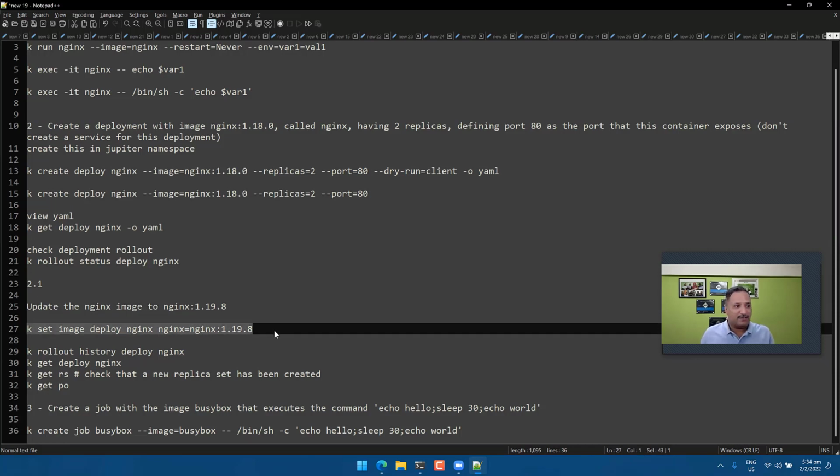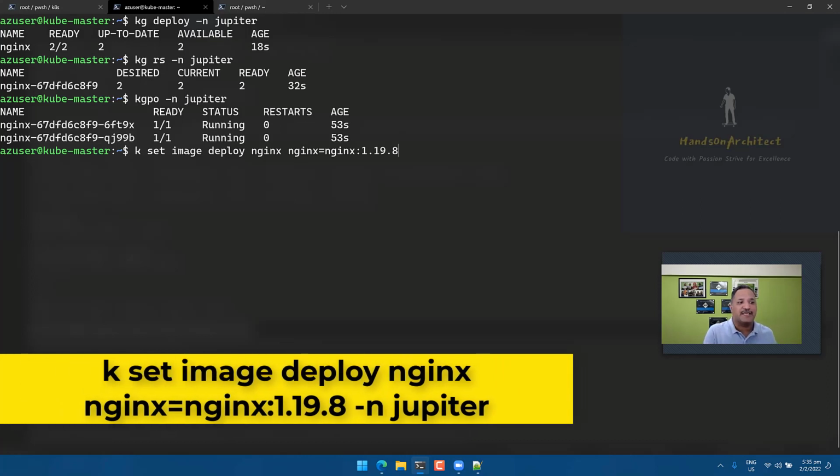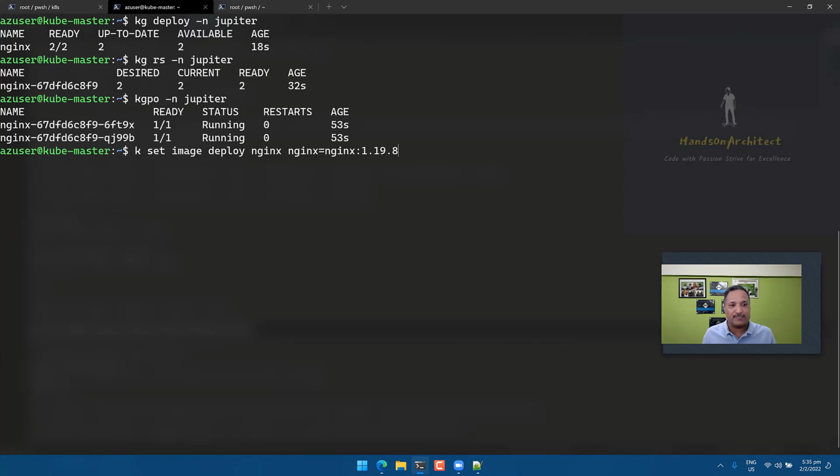So this can be done in multiple ways. First thing is we can take the current deployment like get deploy, name of the deployment, NGINX, and then we can take the output as YAML file and then make that change. The image tag can be changed to 1.19 and then reapply that particular deployment. The easier way is to use again an imperative command, which is to say kset image for the deployment named NGINX and the container NGINX to 1.19.8 version.